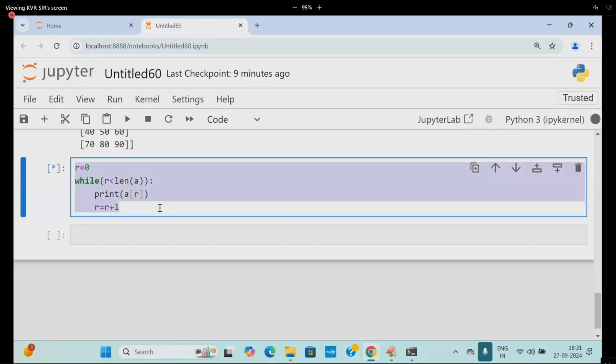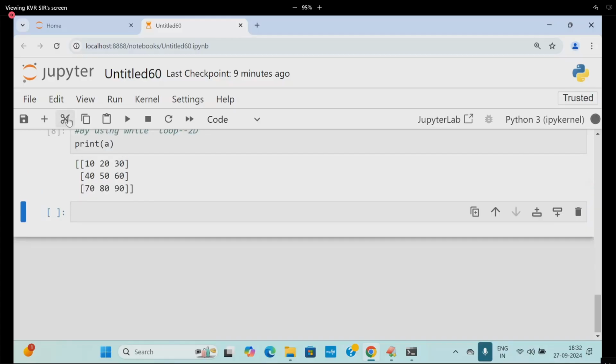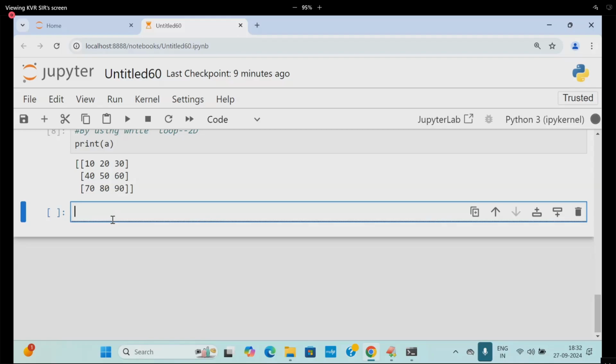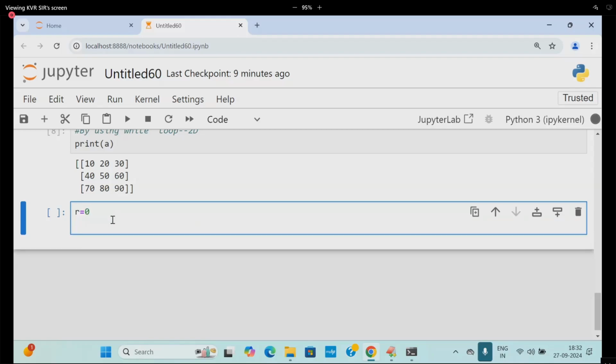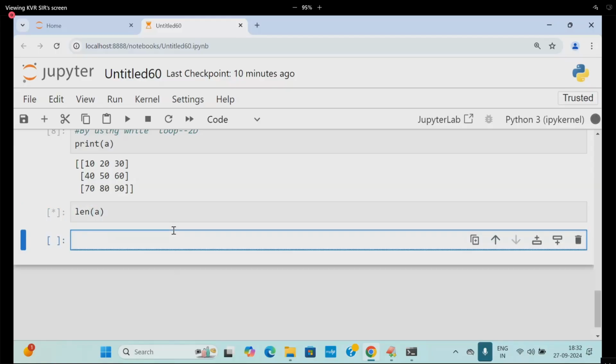So take care now. We want to start with R is equal to 0. While R less than ln of A. First of all, anytime students cross check and then do the things. First you try to take ln of A. Why is this giving ln of A so much of time?